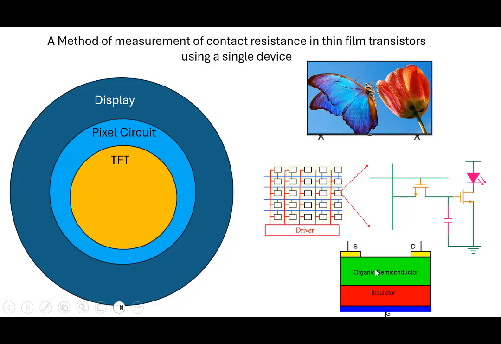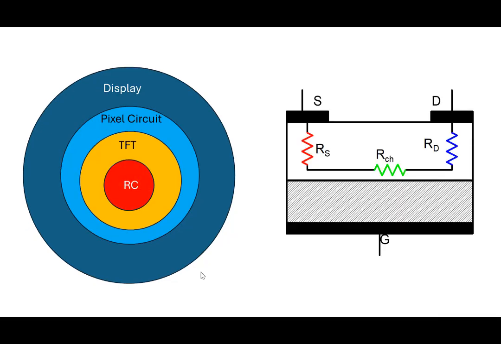Now, once my audience is with me that thin film transistors are very important, then I go and talk about that. Look, if I go inside a thin film transistor, there is not only the channel, but there are also source resistance and drain resistance and all that, right? The presence of this source resistance and drain resistance reduces current and all that. This particular seminar is not on contact resistance, so I'm not going to go deeper into it. Now your audience will understand, okay, you're talking about contact resistance, and why is this contact resistance important, right?